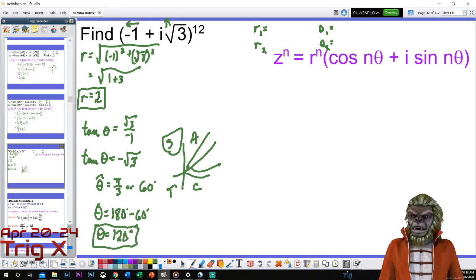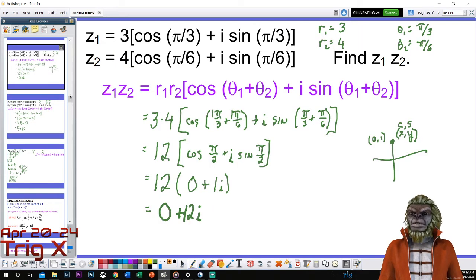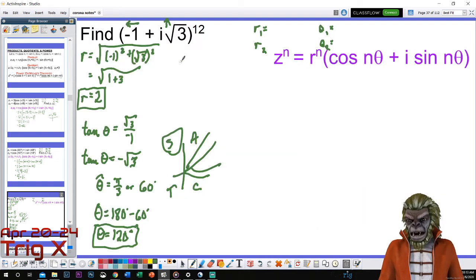So I have my theta, I have my r. Now, you'll notice this one is a little different than the previous ones. I had set it up originally with an r1, r2, theta 1, theta 2, but that only happens for those, the only ones with two different ones. This one does not have a 1 and 2 because it's just squared, so it's being multiplied by itself. Or in this case, it's not squared, it's actually to the 12th power. So I don't really need an r2 or a theta 2 for this one.